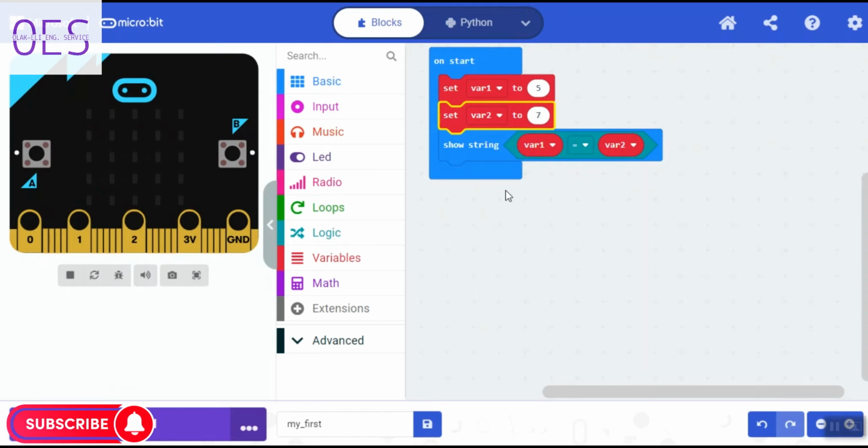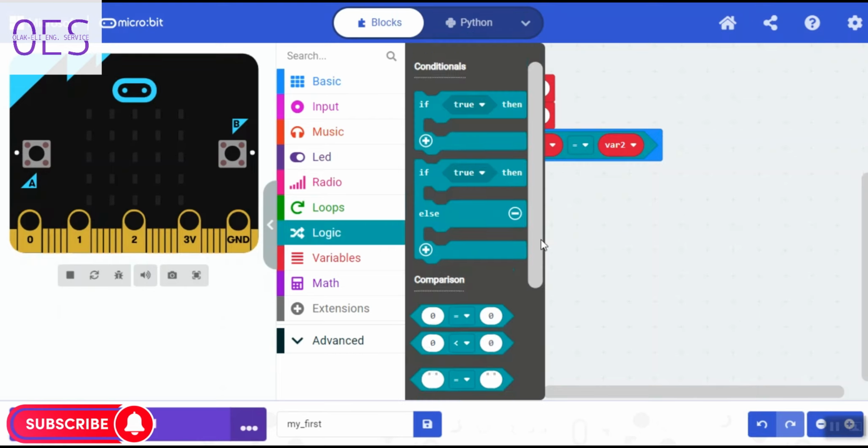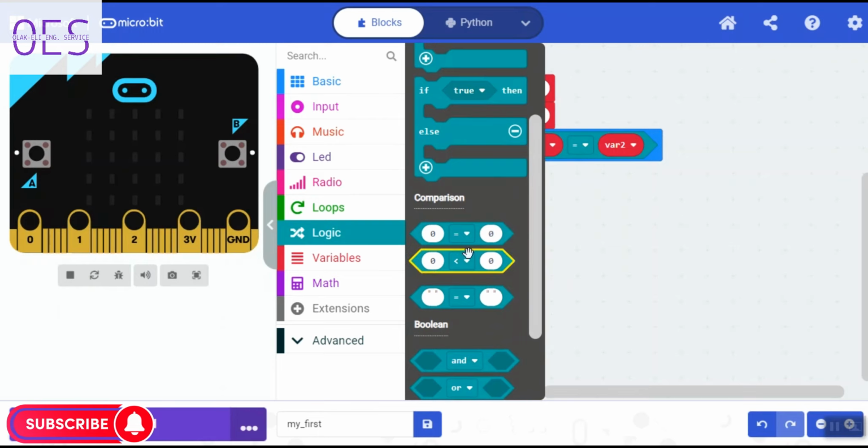So we have other comparison operators like the lesser than, the not equals to, the greater than, the lesser than or equals to, and the greater than or equals to. There are two ways to change this from the equals to other operators. That would be click on this icon over here and select from here, or we could come back to the logic category. Scroll down to the comparison section, and as you can see over here, we can compare two strings or two texts, and we can also do greater than or less than.